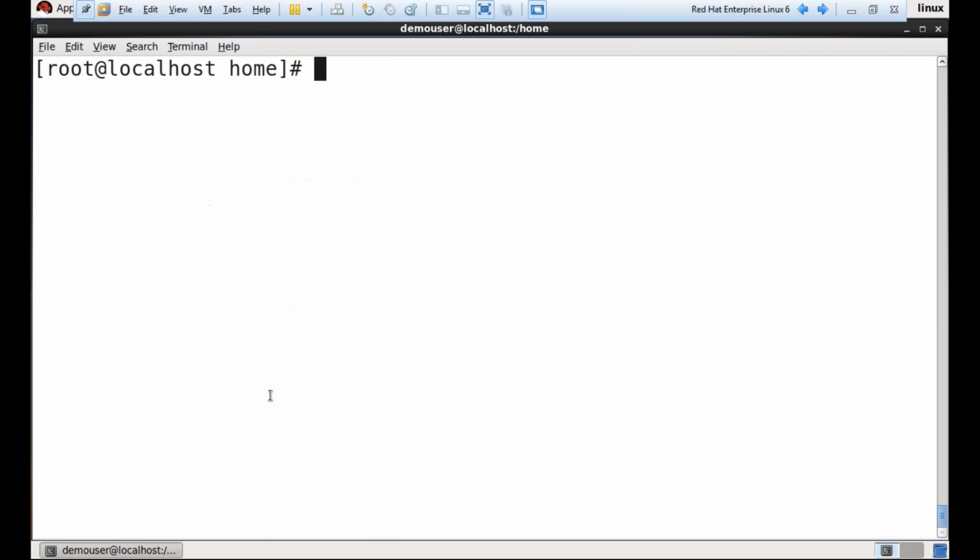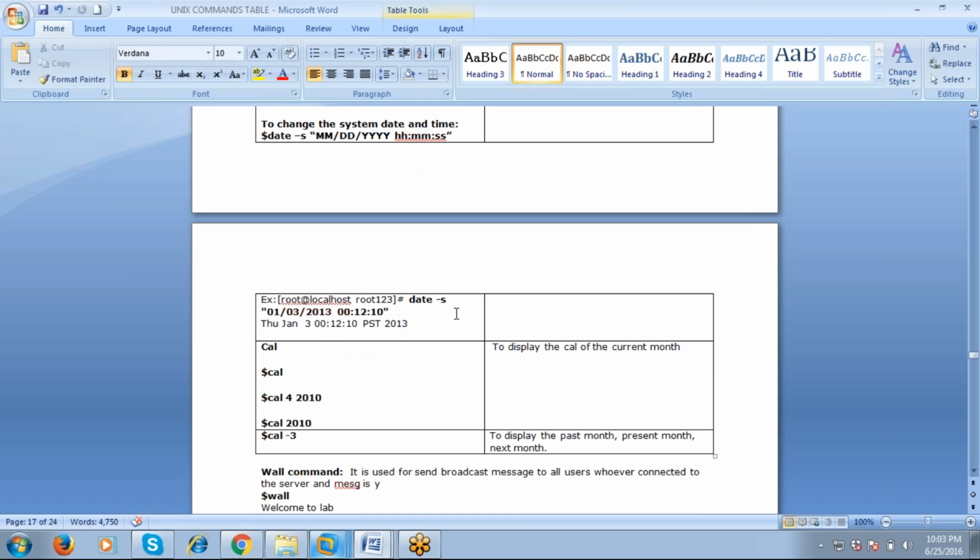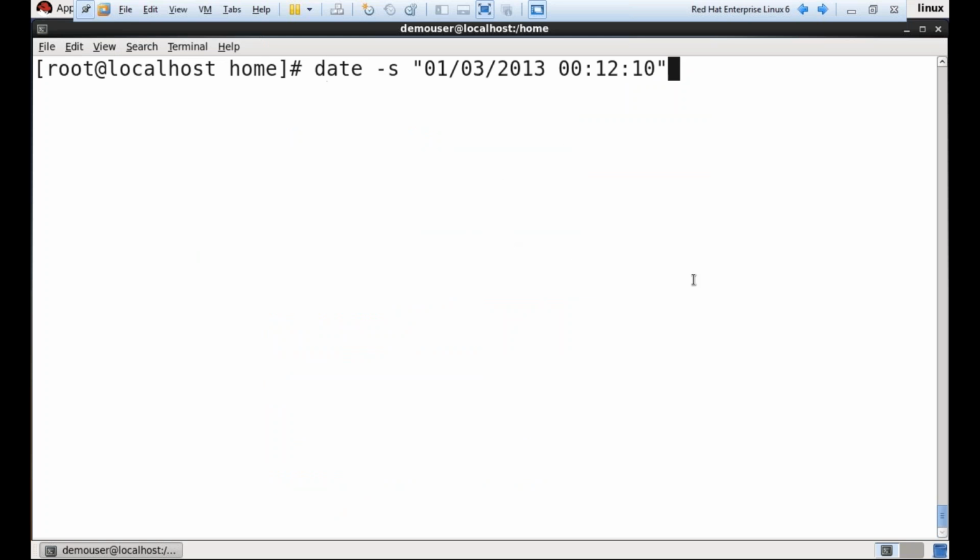Then how to change the system date and time generally. This is a command actually for changing the system date. For changing the system date you should be in the root user.